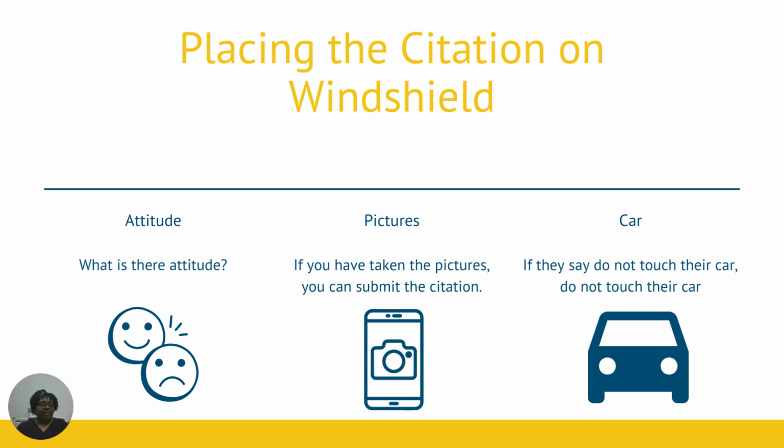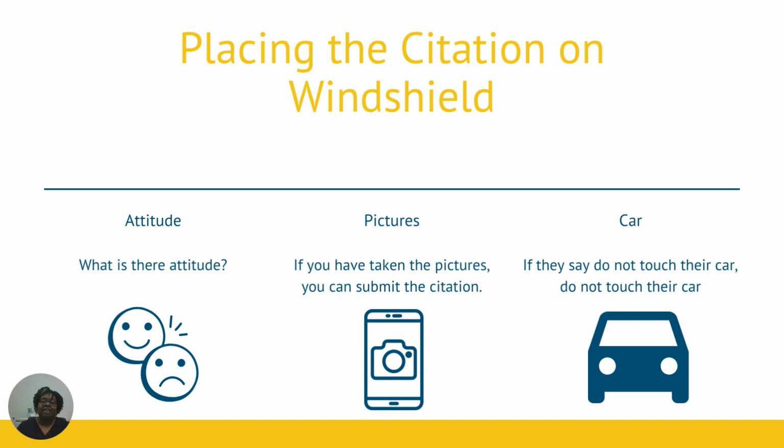And also, when you're placing a citation on the windshield, you've done all your pictures and you're at the end, someone may be walking out and you may encounter them when it's ready to place that citation on the windshield. As you see them, observe them. What is their attitude? Do they seem calm or do they seem very agitated and angry? If they appear calm and friendly, then proceed to put the citation on the windshield. If they seem aggressive, upset, if they're hurling certain words at you, please walk away and make a note on the citation that the citizen did not want the citation on their windshield.